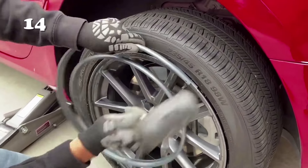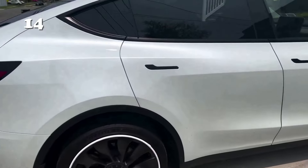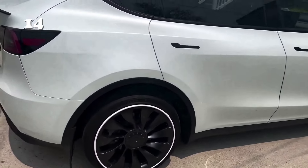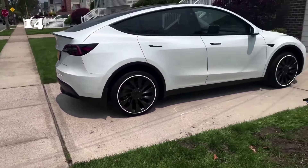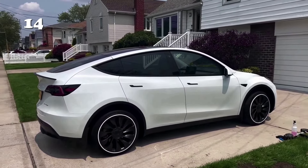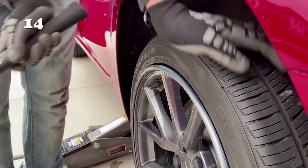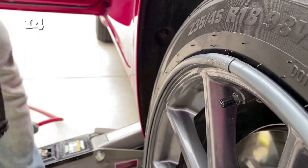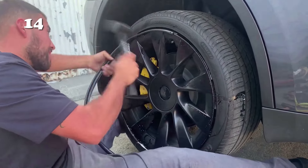Make your car look cooler and safeguard your wheels with Wheel Rim Protectors Guard. Easily install them on your wheels with a hammer hit for instant protection. These practical strips have a sporty appearance and shield your rims from scratches. For a seamless setup, visit a professional auto repair shop. Get yours now on AliExpress and Amazon for a stunning look and wheel protection with easy installation.